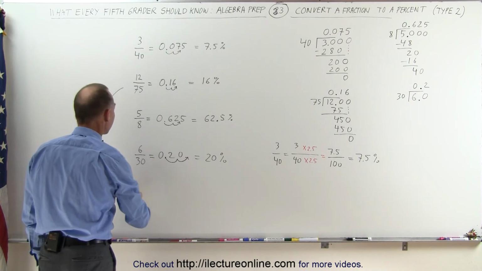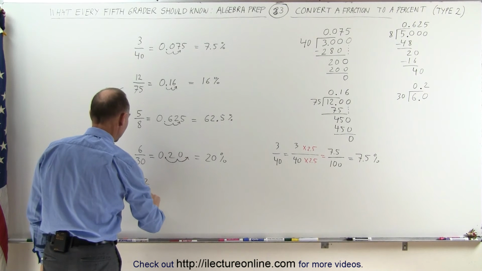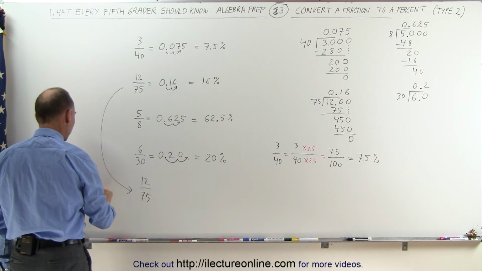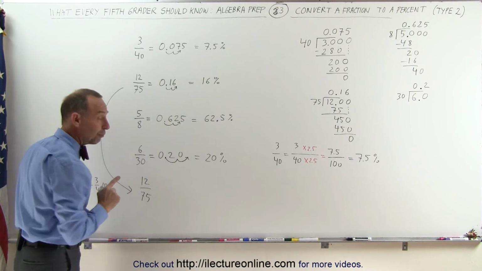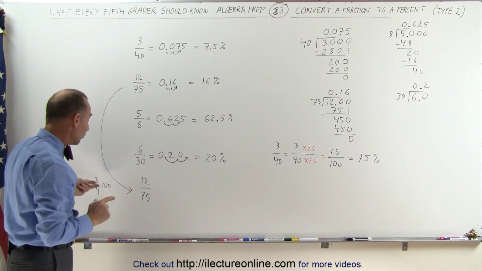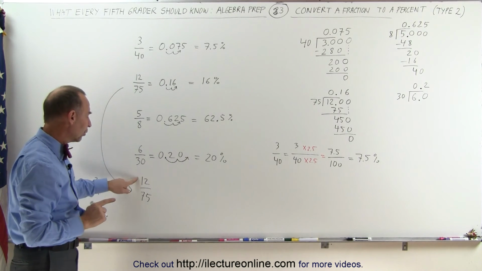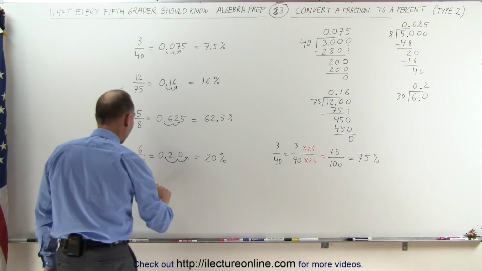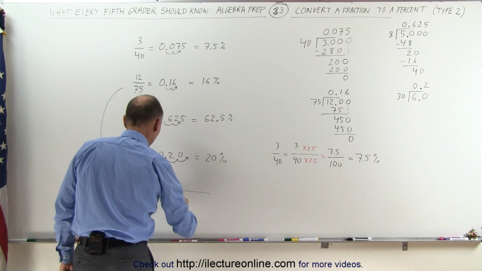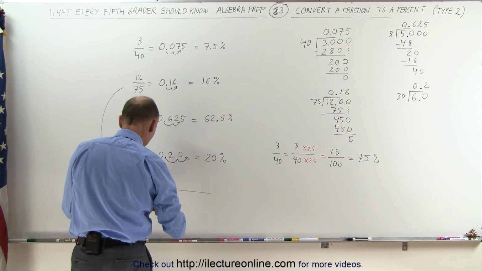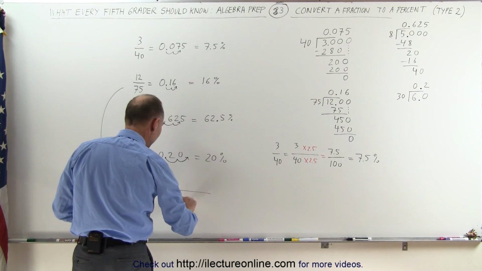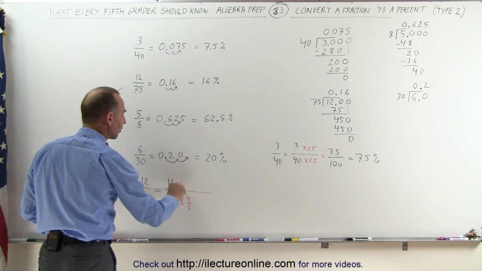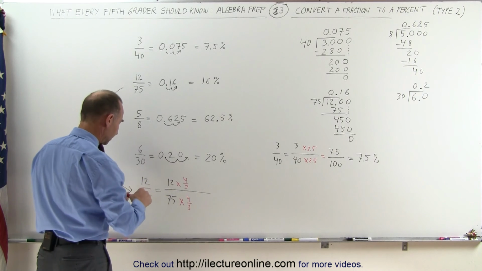Let's try it over here. 12 divided by 75, I know that 75 is equal to 3/4 of 100. Therefore, if I multiply 75 by the inverse, I'll turn it into 100. I multiply the numerator by the inverse also, because I need to do the same thing to the denominator as I do to the numerator. So with 75 and 12, I'm going to multiply the denominator times 4/3, because I know that's what will make it into 100, and of course I must do the same with the numerator.